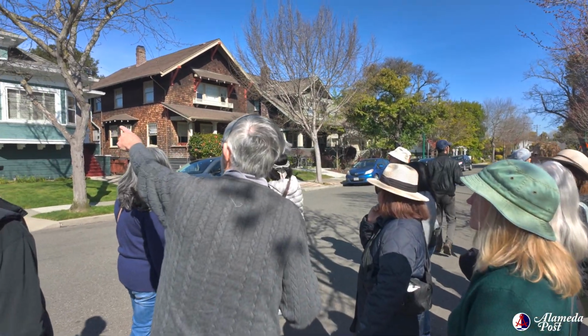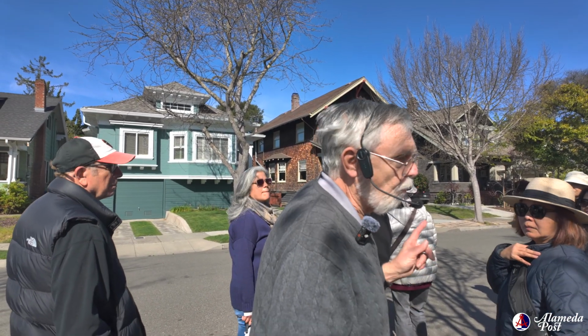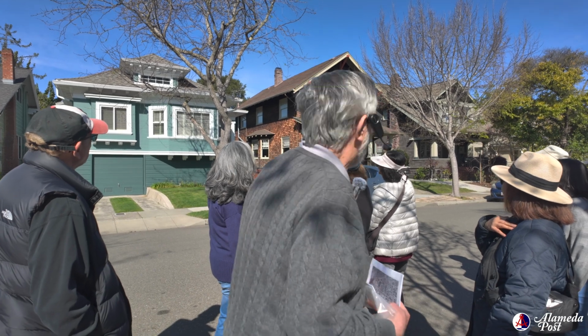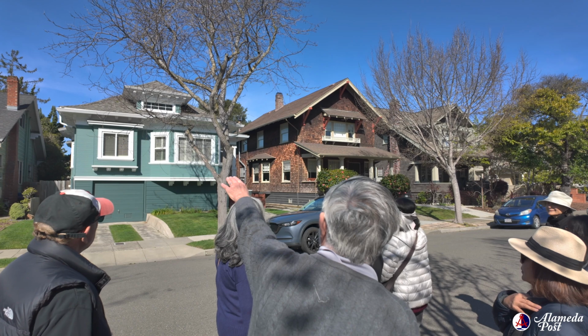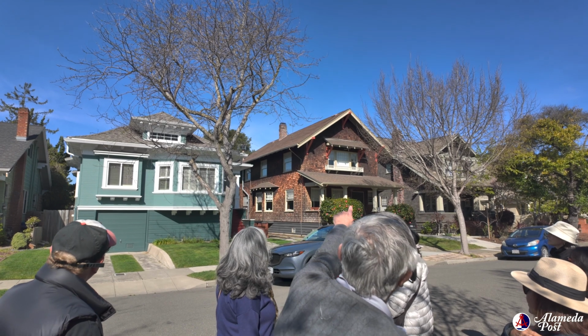See how nice and clean this is? We don't care about that anymore. See what I mean? And I want to tell you something, if you're ready for this: there are naked rafters on this house. You see the rafters sticking out? They're called naked rafters, and you don't see any such thing here. They will cut the brackets off and then put these brackets. And see the brackets up there? And here you have naked rafters.